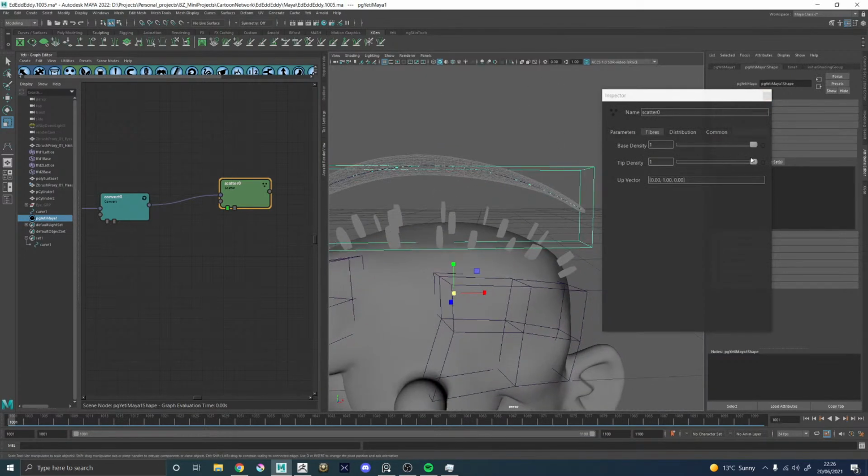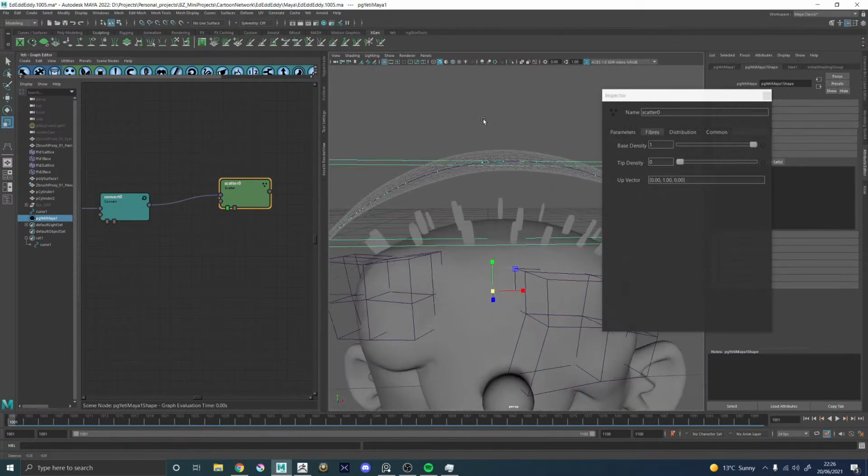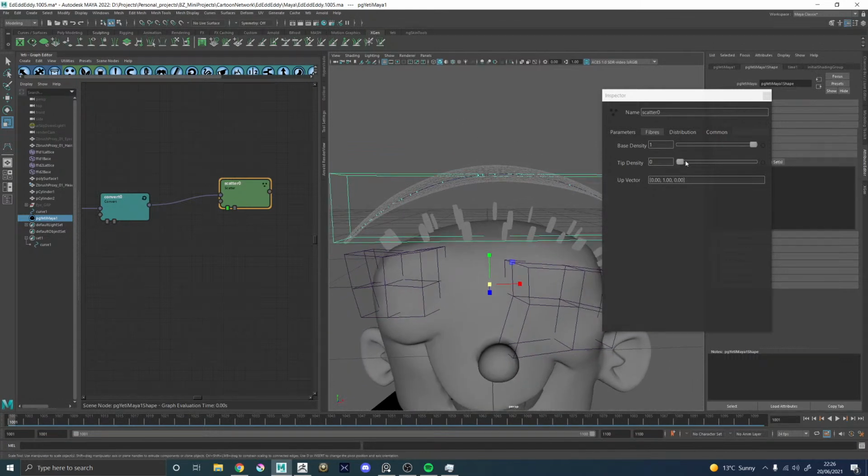I'm going to guess that this is what it means, but the issue I've got is that this doesn't really give you enough control.